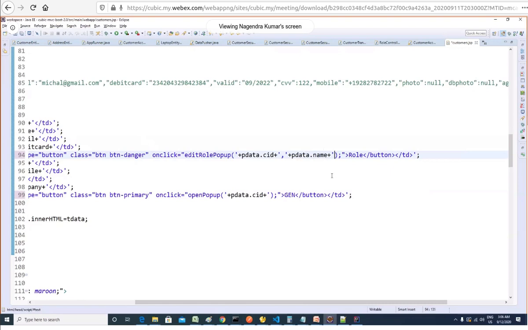So let's take the next one. What I'm going to do is single quotes plus, plus, then you can write another variable name.